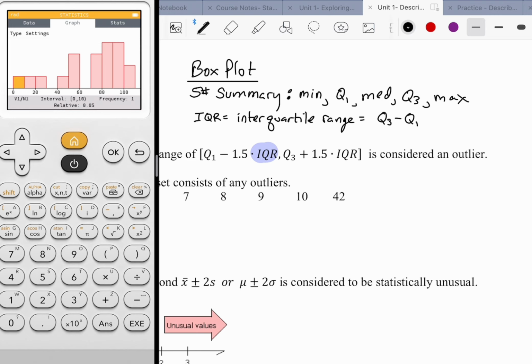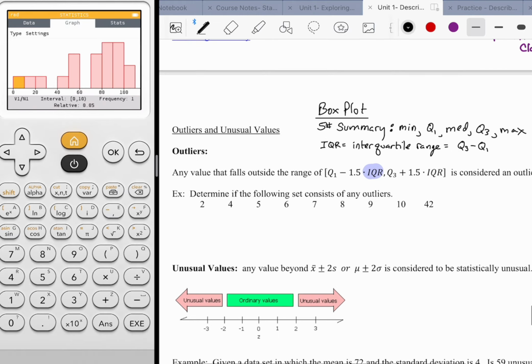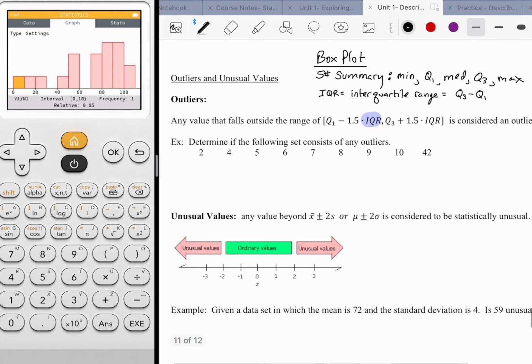I have terrible handwriting. So the NumWorks is going to give you all of this information. It's just a matter of popping it in. Now we do have shortcuts. We actually talked about the shortcut for finding outliers, but it was a while ago, so it's forgiven if you don't remember it. But I'm going to just put the data into the calculator.